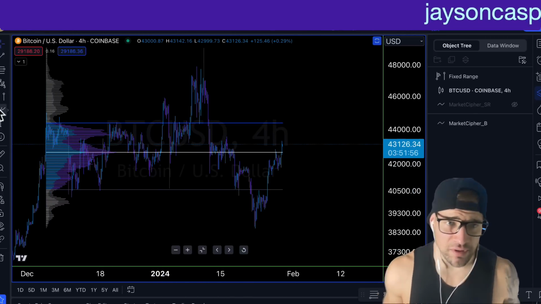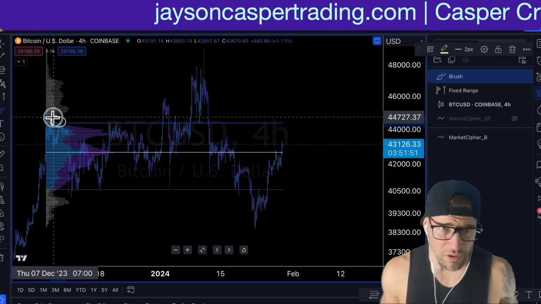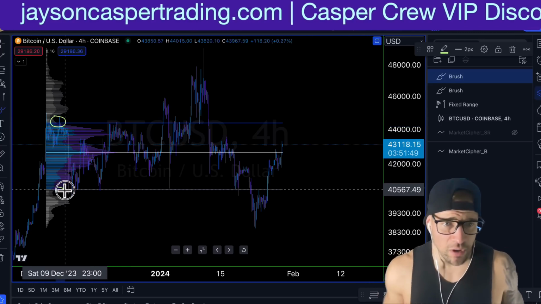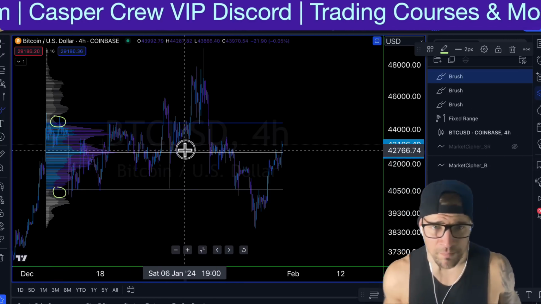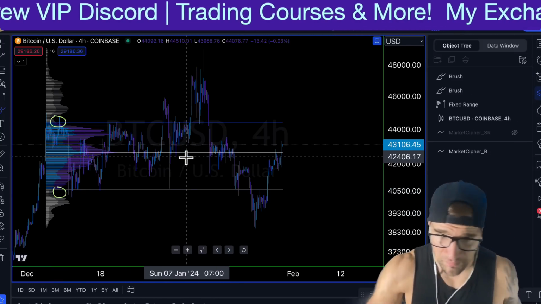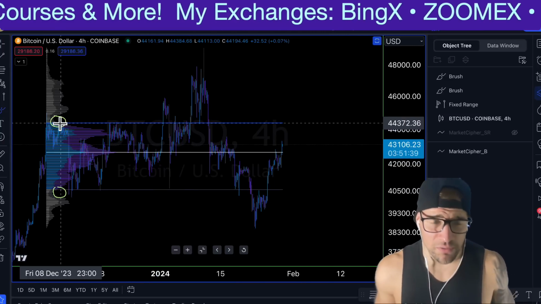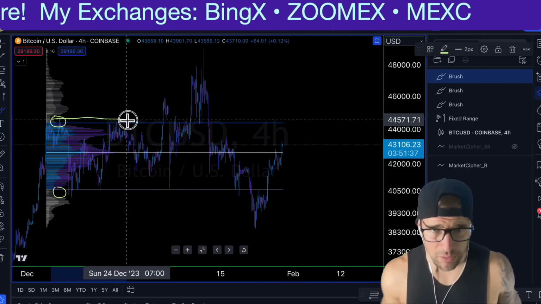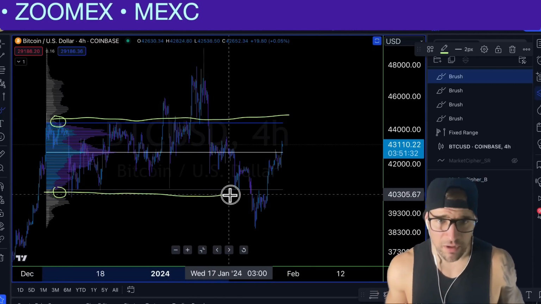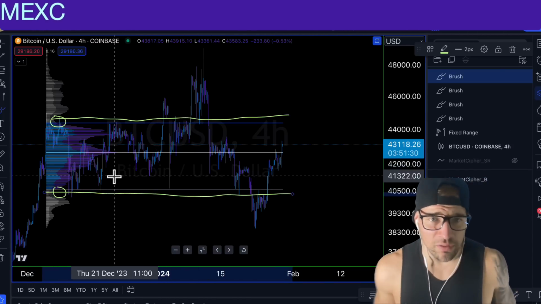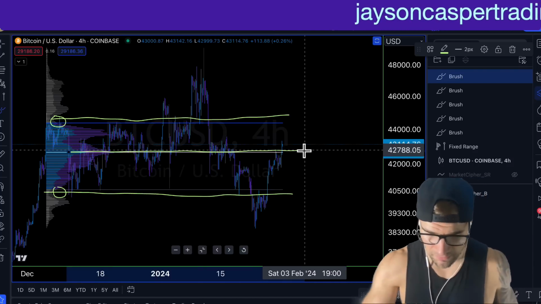There's three important levels to every volume profile. First of all, you have the low volume node up here, or the value area high. You have the low volume node down here, or the value area low. And then you have the high volume node in the middle, or the point of control. Essentially, the way you are going to use this is look for resistance toward that low volume node at the top, the value area high. Look for support toward that low volume node at the bottom, the value area low. And look for support and resistance in the middle at this high volume node, or the point of control.